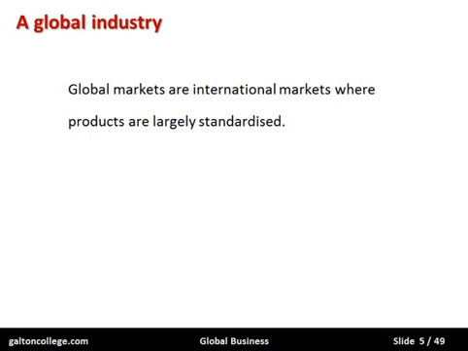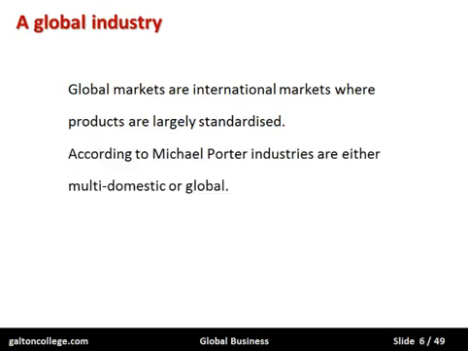And some people say that that's introducing a type of homogeneity into the economies of different countries. Economies are starting to look and feel the same. They're starting to have the same products and the same approach to marketing and so on. So it's as if global markets are impacting on culture, on the way people live, on city designs and so on. So it's becoming a more globalized world.